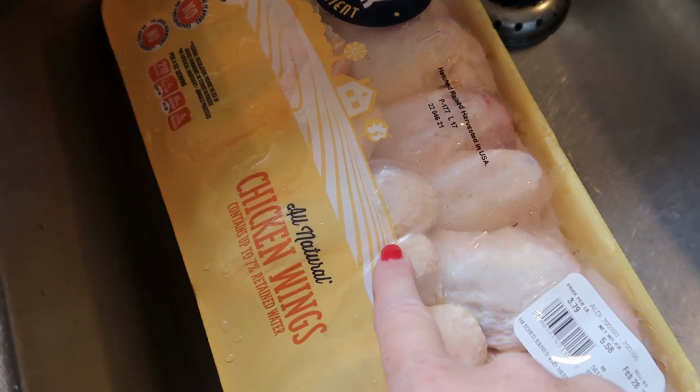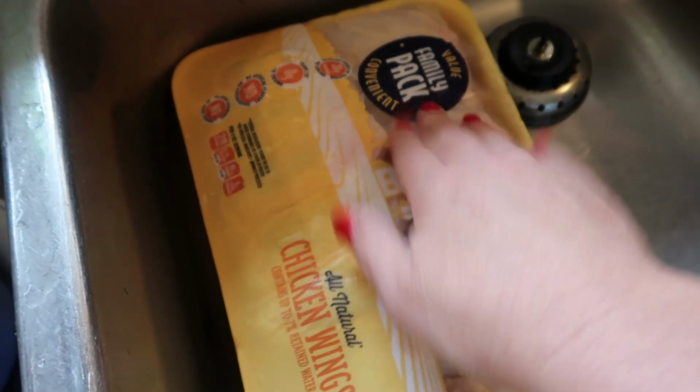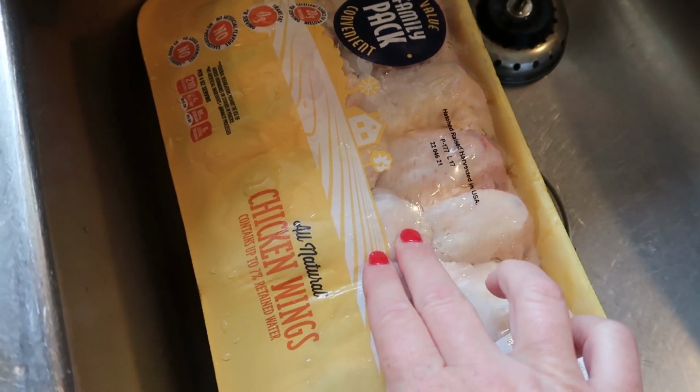But first, things have to be happening in the kitchen today. So I did pull out a package of chicken wings. I had the sink filled with water and I think they're almost thawed. They still feel a little bit icy, but anyways, I'm gonna get the tips pulled off of that because for supper tonight, I'd like to make a chicken and rice casserole.